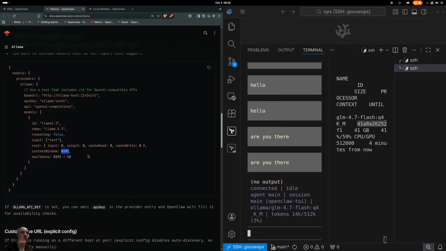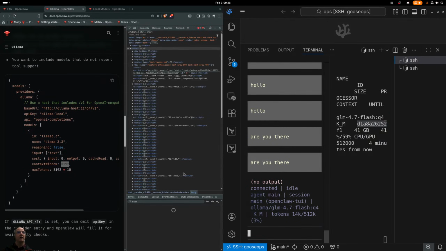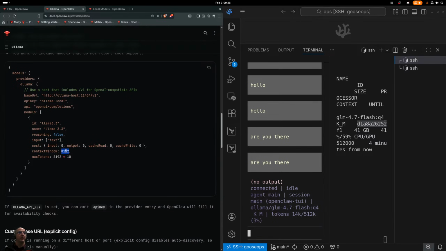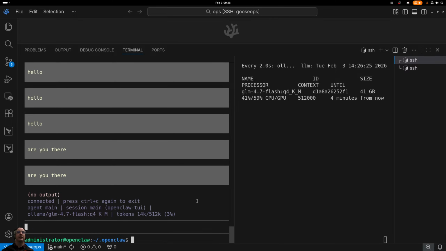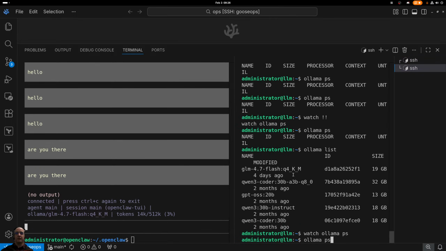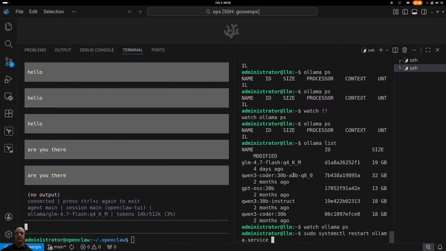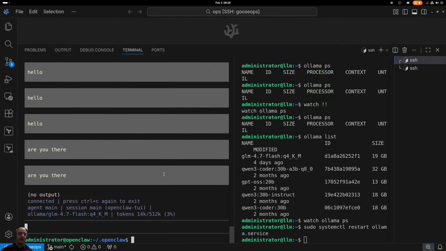So we're going to change the context window. Maybe that's what it is. Maybe the context window is so gigantic it's giving that much. Shoot. Let's change the context window. So we're going to Control-C and get out. Okay, and then we're going to restart Ollama because it takes forever for that thing to die off.